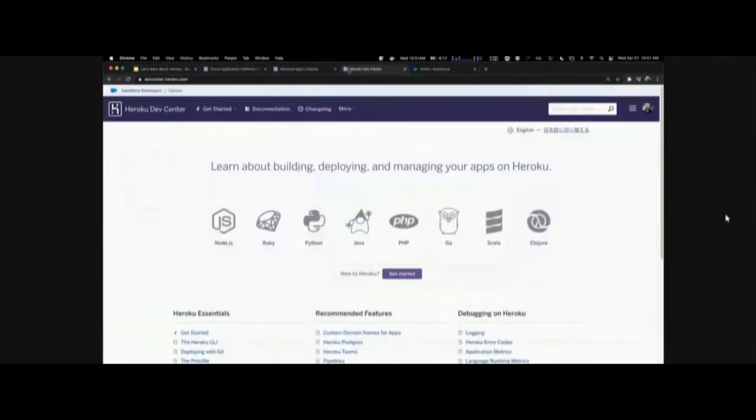is the Heroku Dev Center. So the URL is going to be devcenter.heroku.com, and from here is where you are going to start your Heroku journey. Here is pretty much the home of all of our documentation, and we provide very good getting started guides. And I'm going to be showing one, which is the Node.js, the language or runtime that I use normally. But depending on your skills or the language you know or the language you want to learn, you can go ahead and follow the rest.